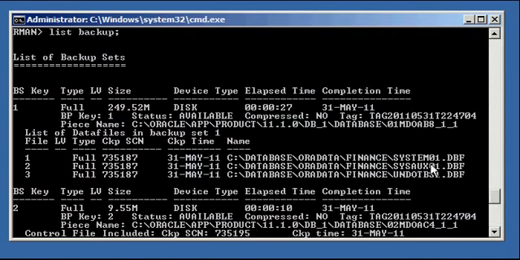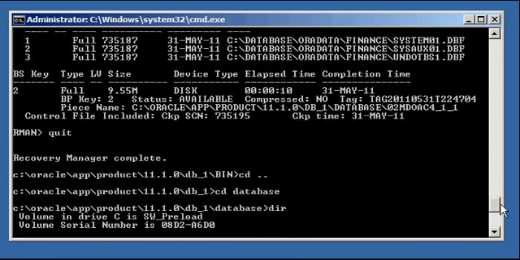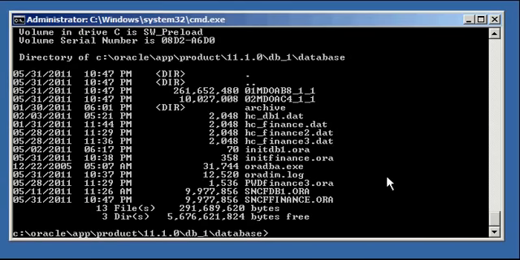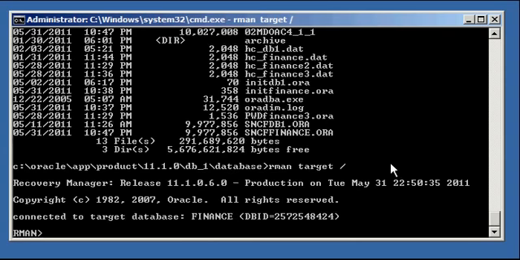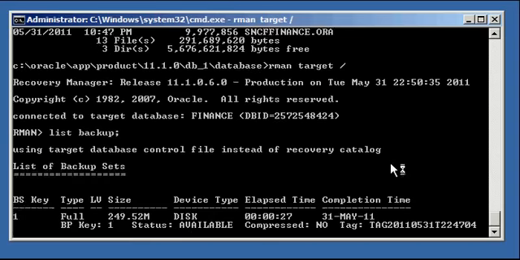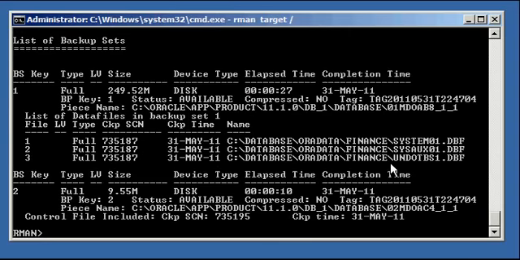So the backup pieces did write, and they're written in Rman proprietary binary format, so you won't be able to read those files. Only Rman can open, read, and write those files. So we do list backup, and we see all of our backup sets within Rman.